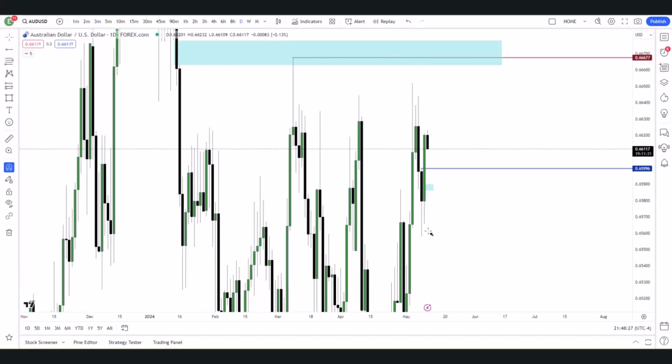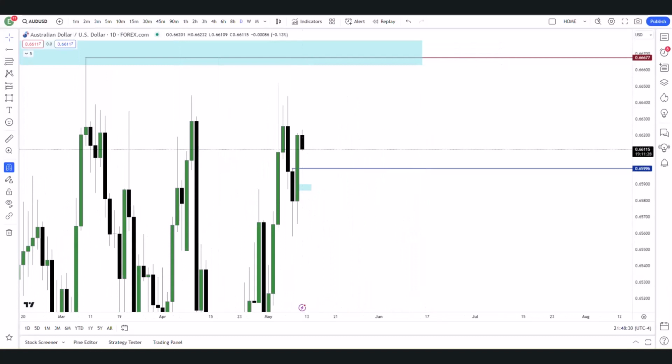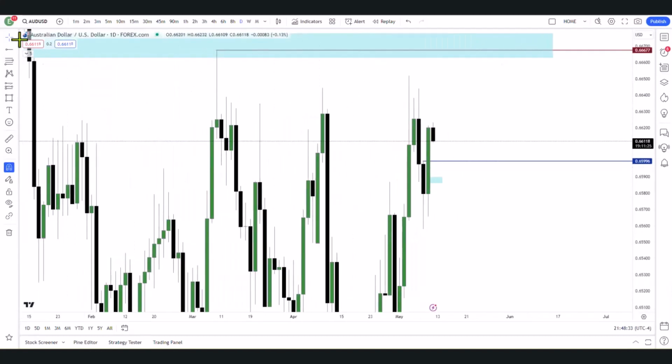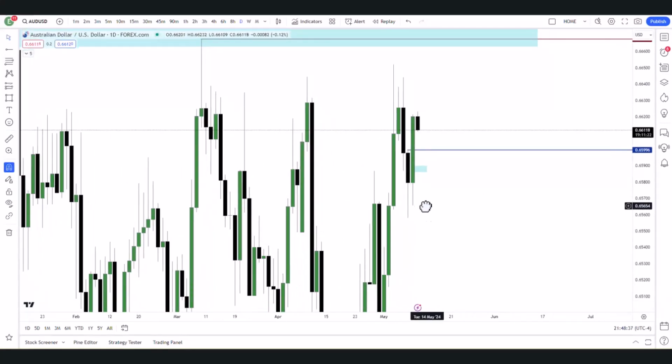And the reason I say that is because, let me expand this a little bit, give me a second to make this a bit bigger. Let me turn off these lines. Okay, here we go. So here's how I look at this market, okay? We've had a move down, and that move down was an attempt by the market to rebalance this gap here on the daily chart.